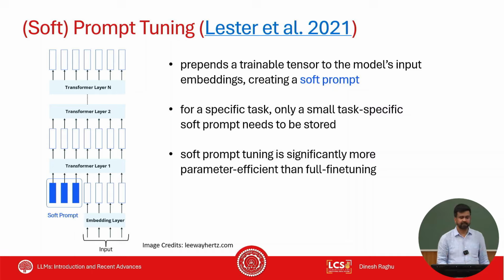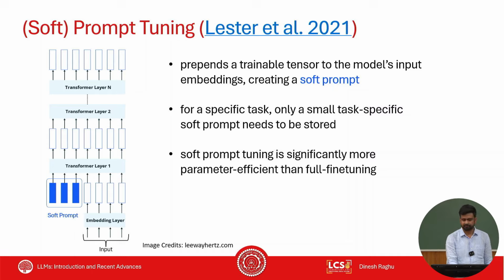Everything else in the architecture remains the same. You don't change any other weights. Everything is frozen. You only change these new tokens that you want to call soft prompts, right? And this is what their idea was. And the good part about this idea is that for a specific task, after you complete the learning process, all you need to do is save that soft prompt, right? Which is going to be orders of magnitude lower than what the LLMs would need, right?